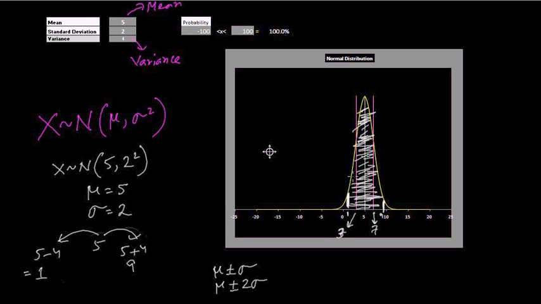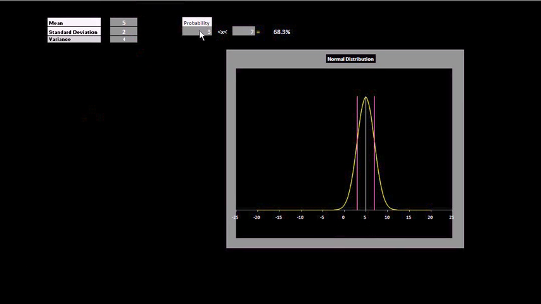This is another important rule. If you want to find the area, which is probability, that is 2 standard deviation steps from the mean, that is going to be around perhaps 96%. Let me check. Let's put 1 here, and let's put 9. So it is 95.4%. If you want to find the area under the curve, that is the probability. So the probability for 2 steps from the mean, mu plus minus 2 sigma, is 95.4%, and this is another essential property of the normal distribution.